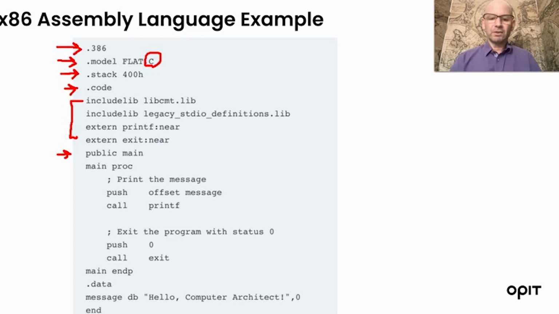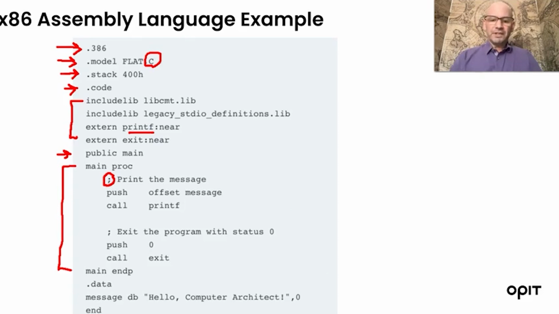And then we get into our actual instructions. So this is our main code that actually executes here. And any line that started with a semicolon here is indicating that it's a comment. So this is describing the code that is to come. So we're saying we want to print the message. Okay, so this is our actual code. So we're pushing our message. So that's going onto the stack, and then we're calling a print function, which would be a part of one of these libraries. So extern printf, we can see here.